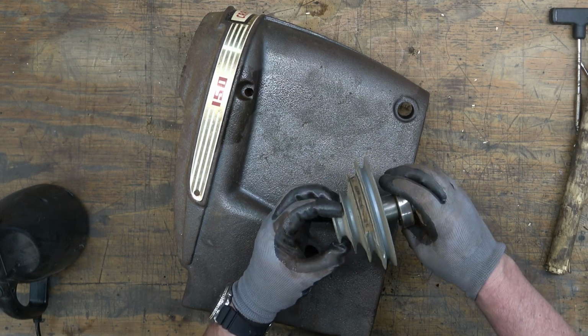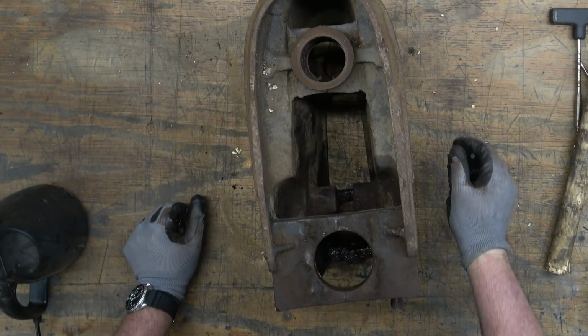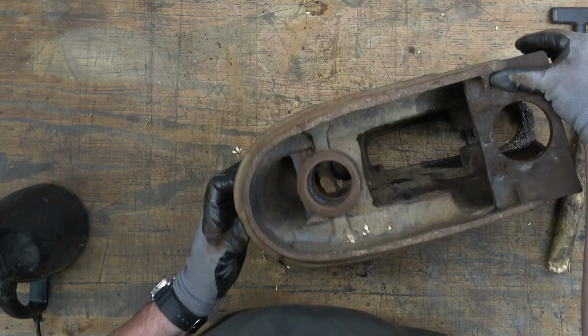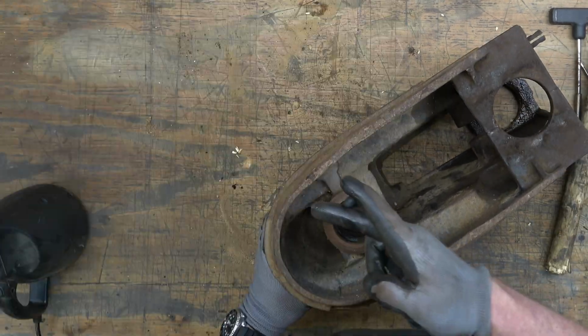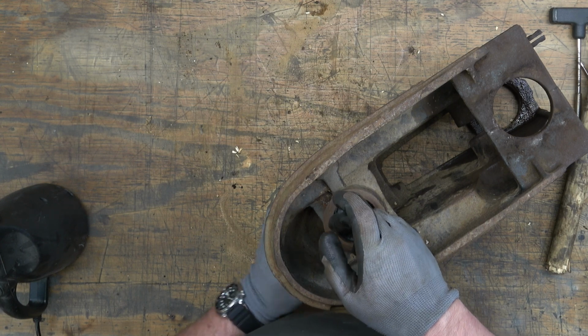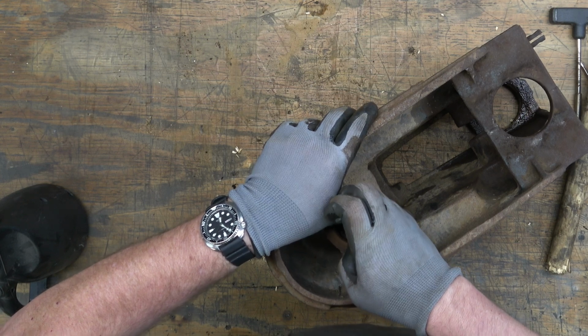So there's your spindle pulley assembly, and you can see there's two bearings there. So the bottom bearing on that spindle pulley assembly rests on that outer snap ring. We're just going to remove that outer snap ring with a pair of needle nose pliers.